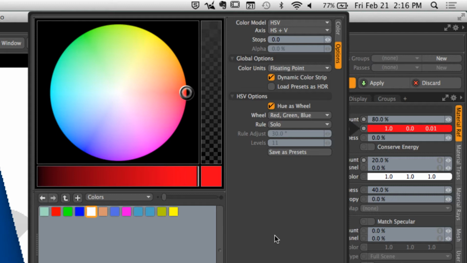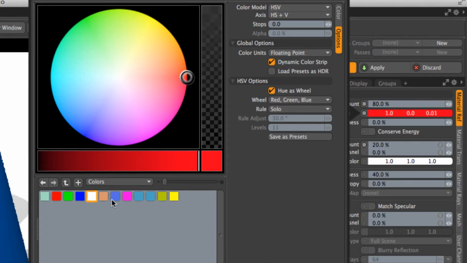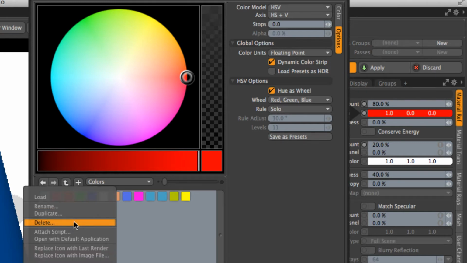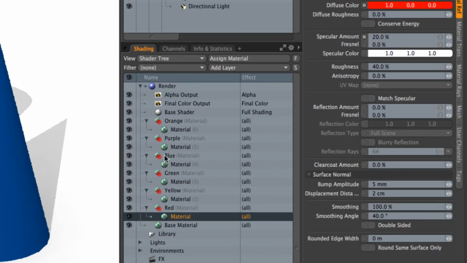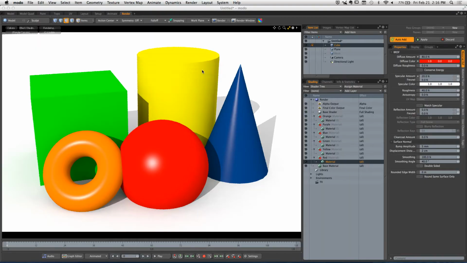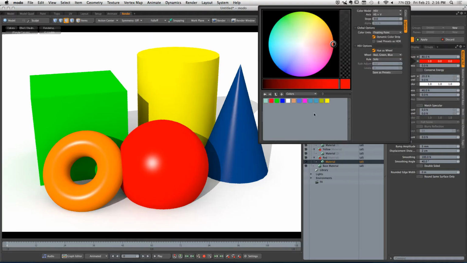Also, you can save colors in here too. You can see that I've already started to save a number of color presets down below. It's just as easy as dragging the little thumbnail down into the bottom part. Just drag and drop it. Boom, and now I've saved that color. And now I have two that are red, but that's okay. I think you can delete them. Just delete one. Whoops, there it is. Permanently delete. Yep, I want to delete that one file. There we go.